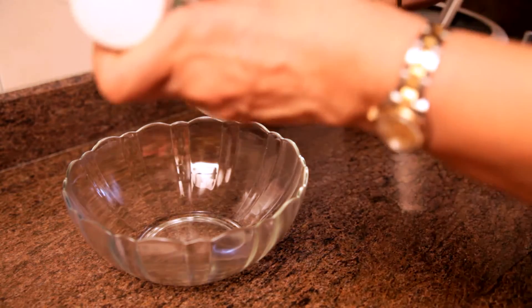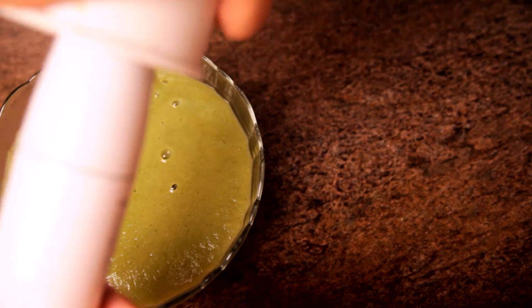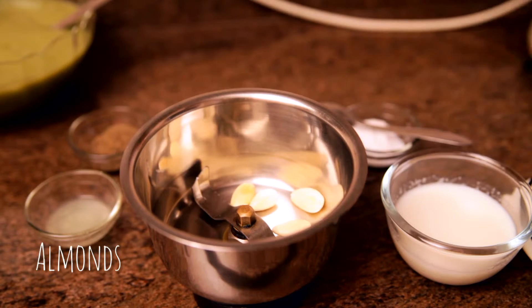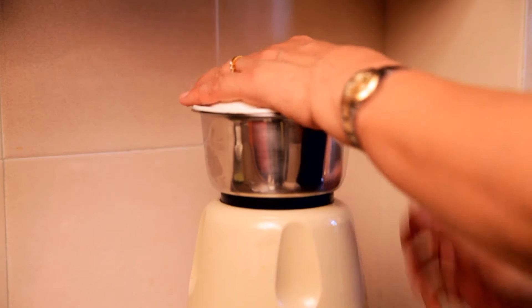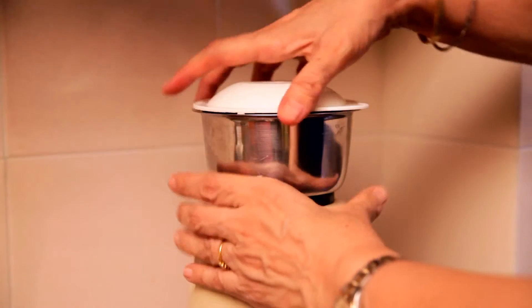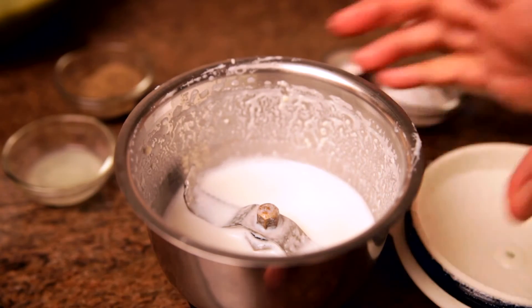So I'm now going to empty out this into this bowl. Our broccoli soup is almost ready — all I need to do is add the final seasonings. So I'm first going to put in a few peeled almonds into this mixer grinder that have been soaked for about an hour and peeled. I add a little milk to this, fit it back into the mixer, and grind the milk and almonds together. The almonds are now well blended into the milk.